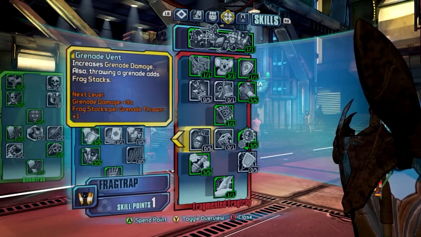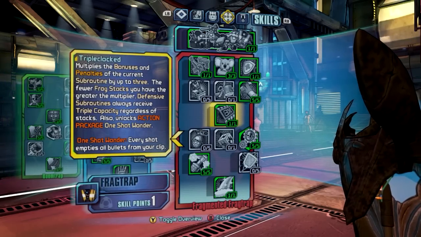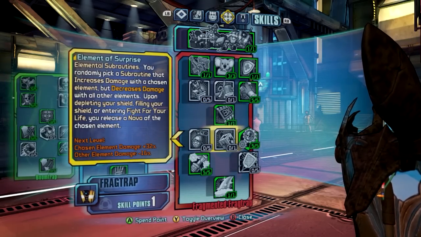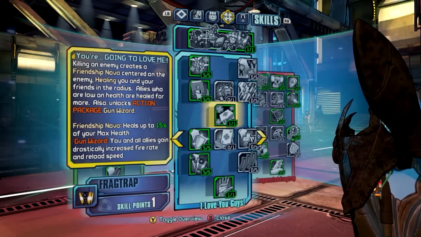So it's really cool. Kind of lets you burn through your ammo faster. Well, not really burn through your ammo faster, but shoot faster in a way. And then you're left with 1 skill point, which you're free to put through whatever you want.